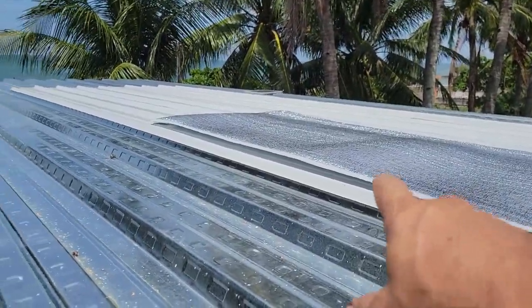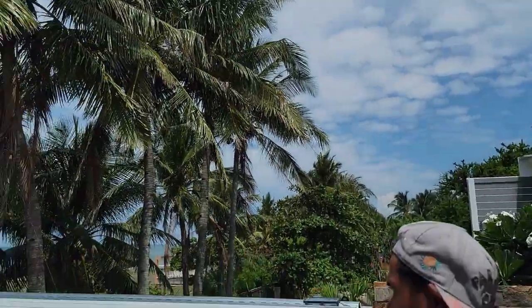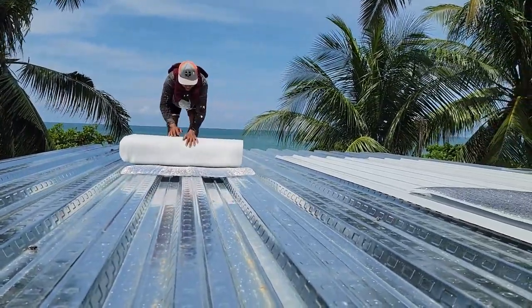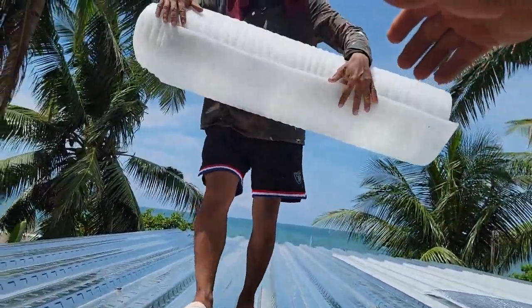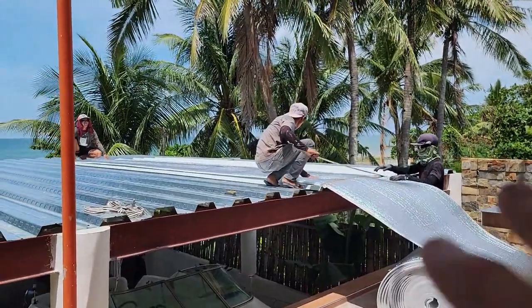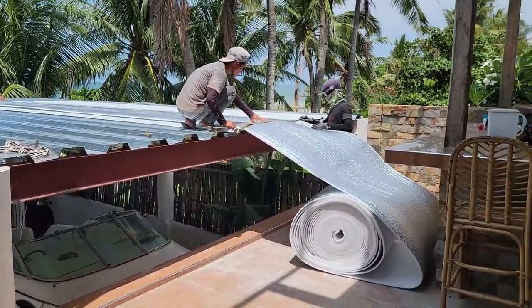We brought some white metal up here, and we're preparing to do this roof up here. I want to do it systematically, like pre-cutting our insulation, having it ready to put down here. I'll set it down here so it doesn't unroll. So we're going to do all this systematically, so I want to have my pieces pre-cut.